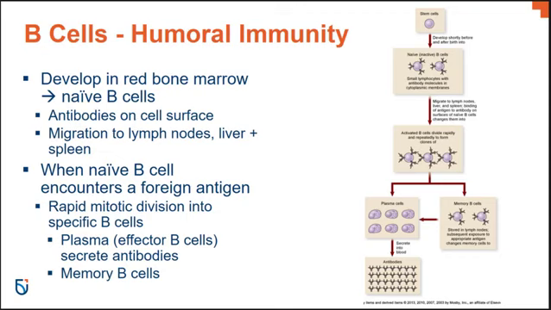As I've already told you, B cell immunity is also referred to as humoral immunity, and B cells develop in and start to mature in red bone marrow. At this point, though, they're referred to as naive B cells, and you could say that this would be after completing their first developmental stage. These naive B cells synthesize antibody molecules, but they secrete very few, if any of them. What they do instead is insert many of these antibodies that they produced onto their cell surface, onto their plasma membrane.